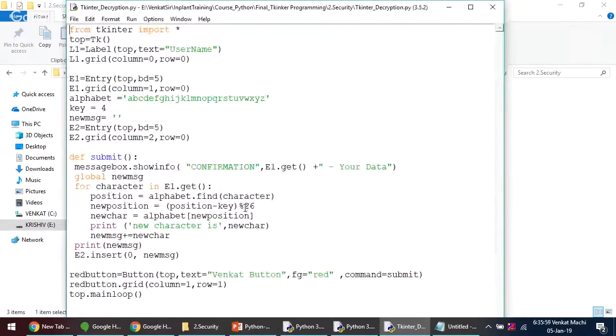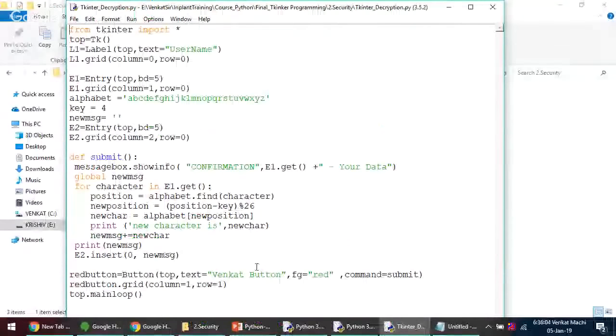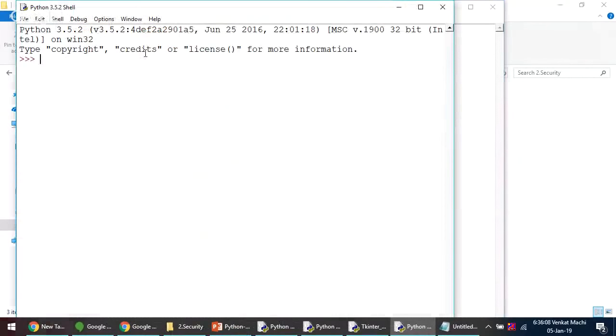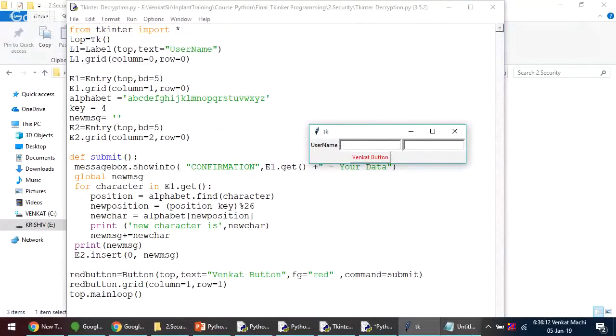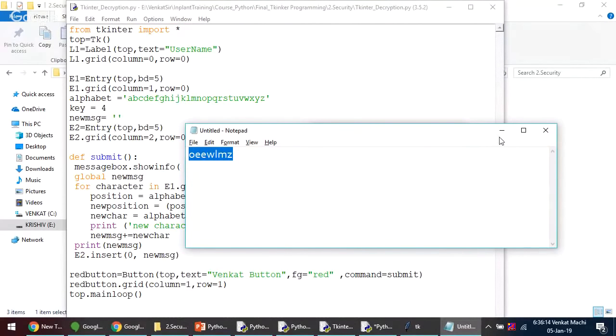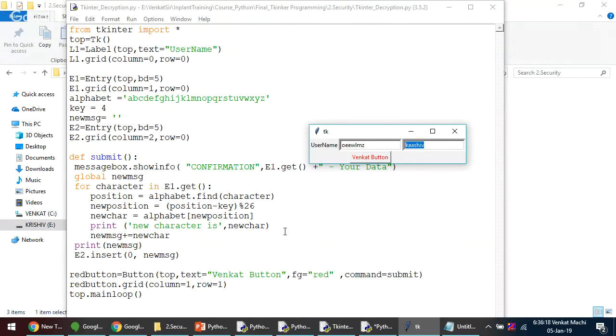Over here, I've got the data as minus. This is the only change I made to decrypt the data. Now I'll go back here. My decryption code is ready. What we can do is give this code here, and if you see here, I've got my cashew here. This is how your encryption and decryption concepts are working. Hope you have understood this one.